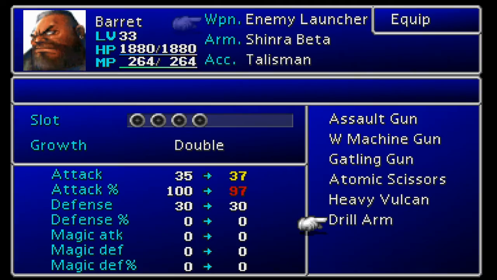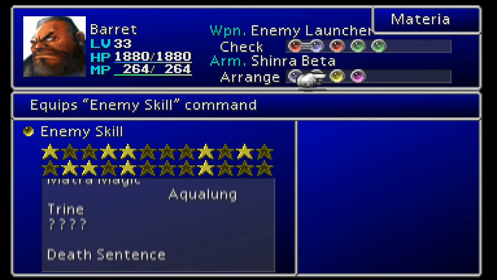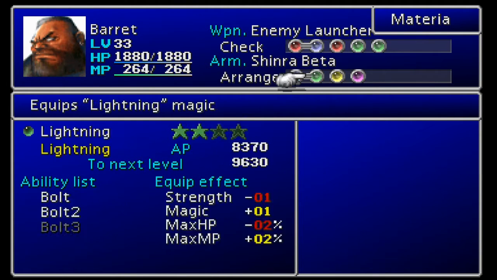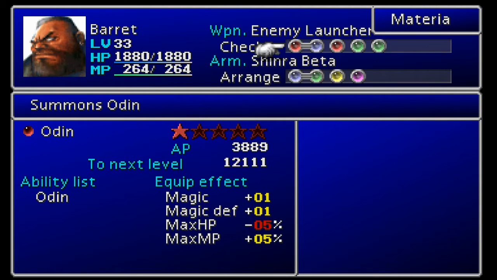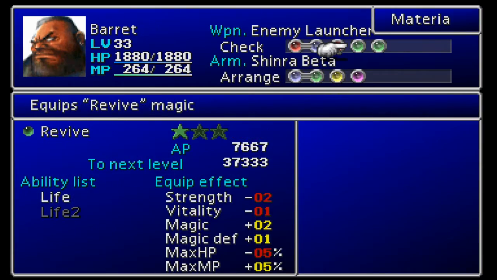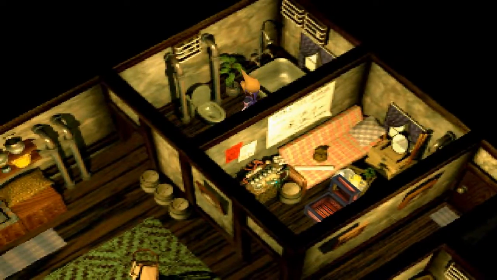Not bad, not bad. Now, can I give him anything? Yeah, he's only got two things paired, though. Oh, I kind of want that in his attack, though. You know what? I'm going to leave that for now. It's not that much better than his current one anyway. I know the double growth is nice, but like I said, I'm not going to worry about it too much at the moment.